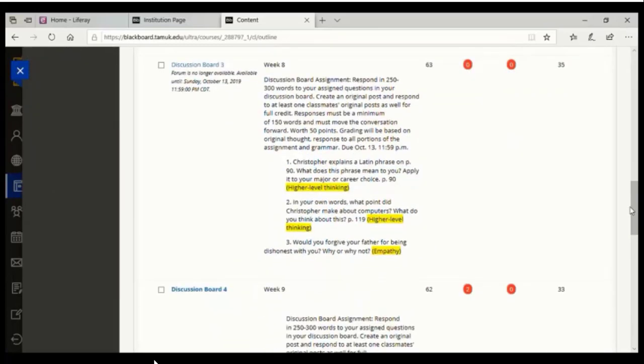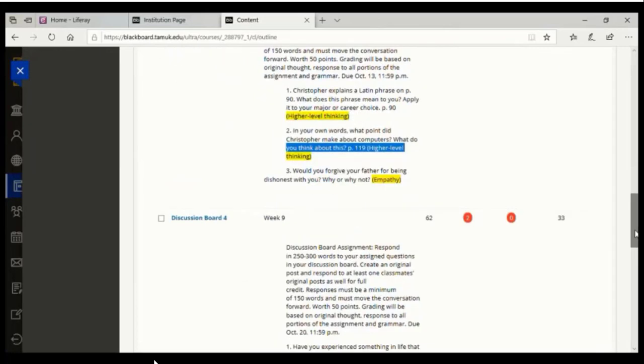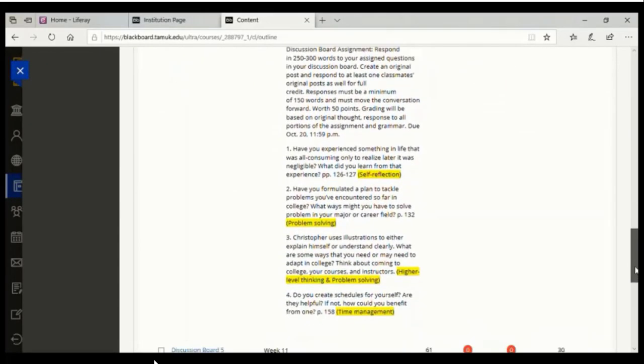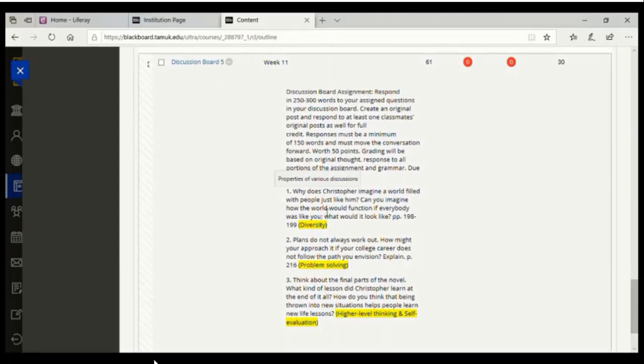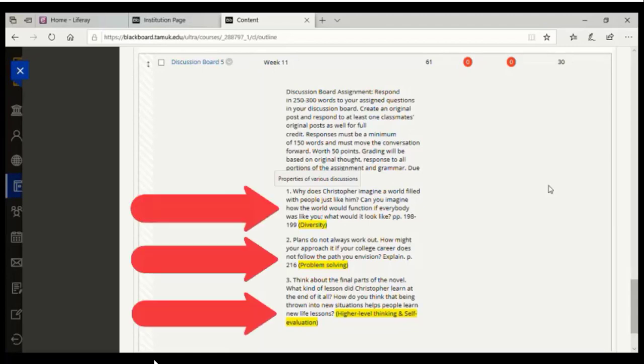So I scroll down here to week 5. And for each one, I have questions listed. You can either assign small groups, in which a larger class, maybe 30, 40, 50, 60 and up, it might be beneficial to keep mini groups within that larger group.